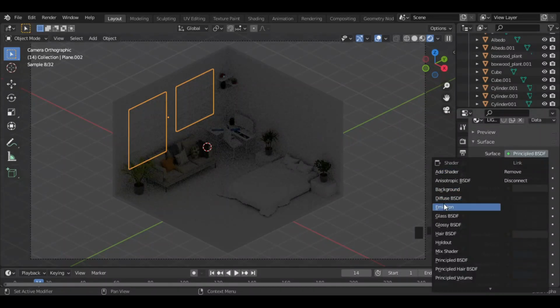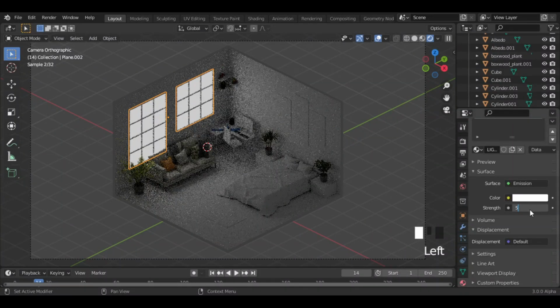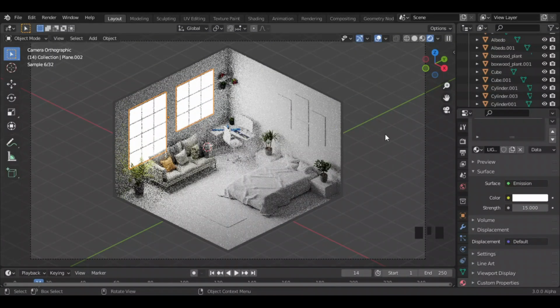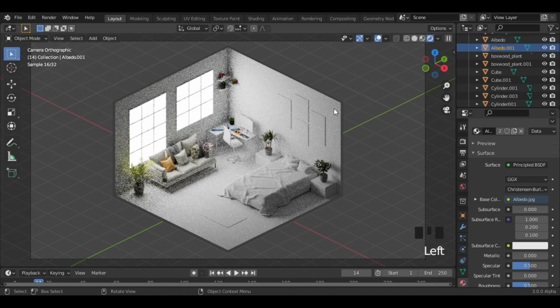Change this to emission shader and increase strength to 5 or 10, maybe 15. Okay, it looks quite ambient. It's really very laggy because Intel HD graphics cannot afford such a thing.